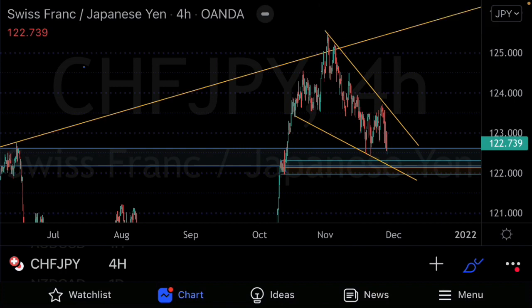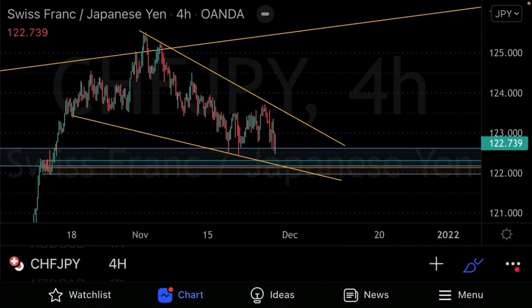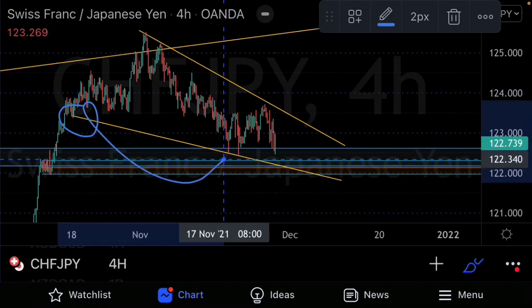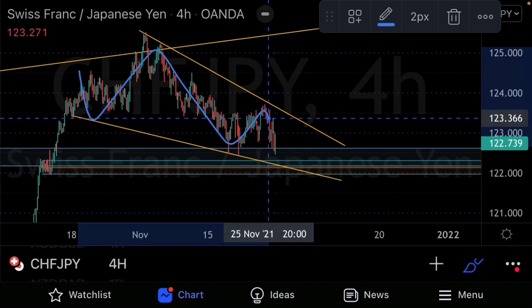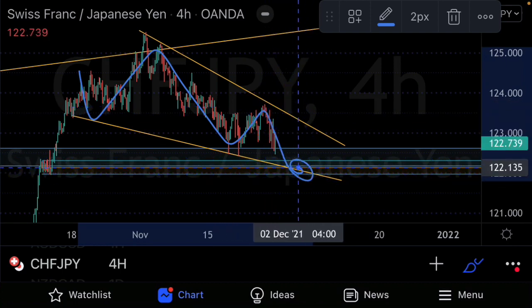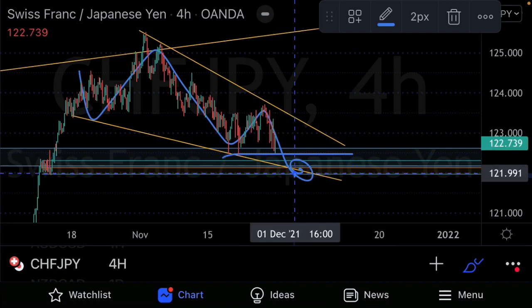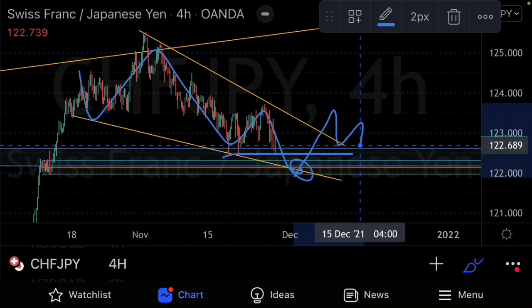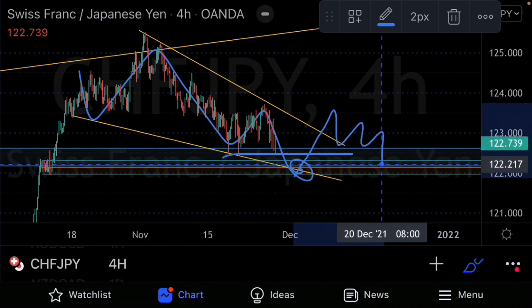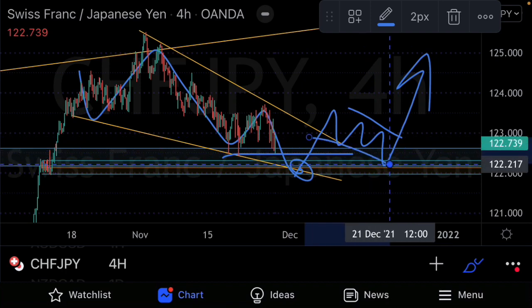So what we will be waiting for guys on Swiss yen is that now that we've isolated this beautiful descending structure, we've got our first touch in this area, we've got our second touch over here. What we can expect from price action is for price to come down, give us our third touch. Hopefully we have some support structures over there that we can wait for price action to break back above. Once we've seen price action giving us opportunities to enter in the form of a reduced risk entry, then we can be looking for those bullish bias setups on Swiss yen.